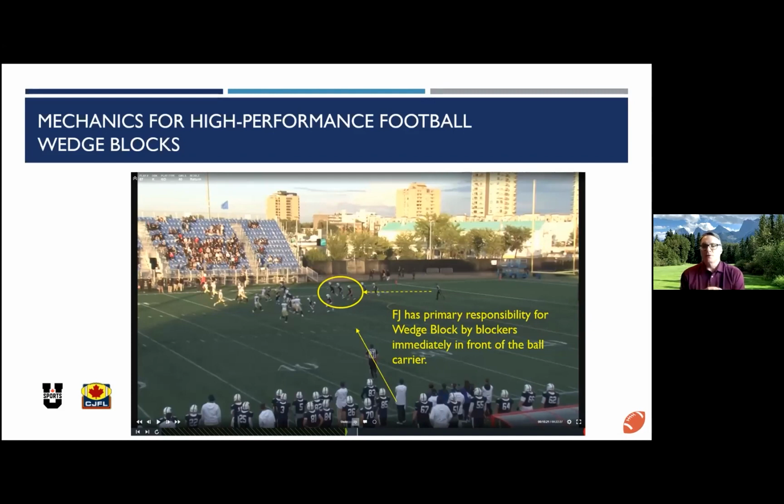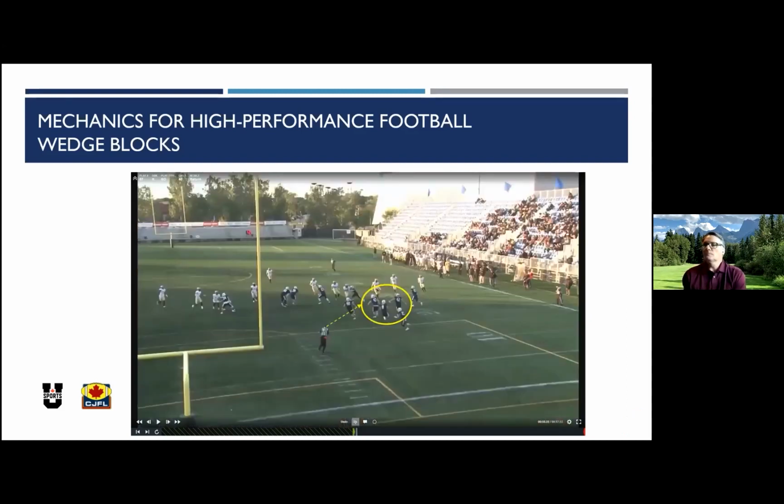Really what we're trying to do is get you to set up your angles on the blocking and get you in a position that if you do have to throw a flag, you're not throwing it from 60 yards away. Okay. So here's what we're talking about, where field judge has got these 3 players forming up, and there's no immediate threat on the ball carrier from the far side of the field. So the deep side officials should be in a position to help out with this as well.